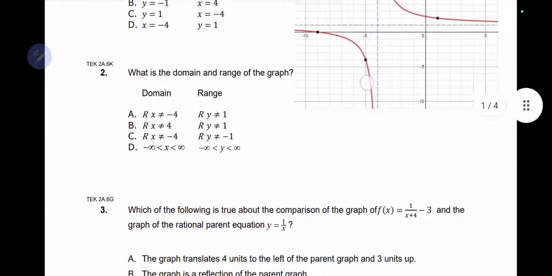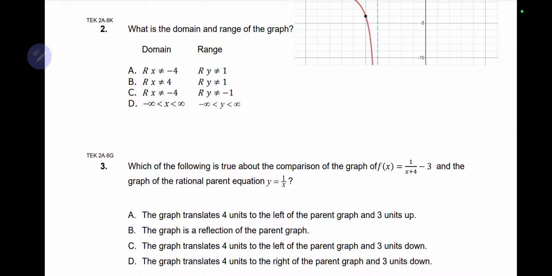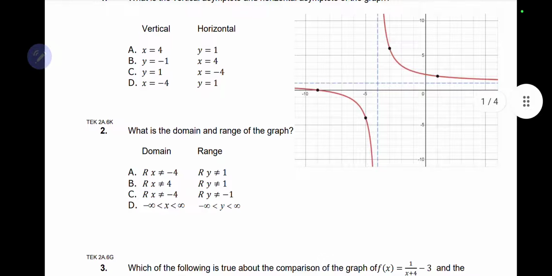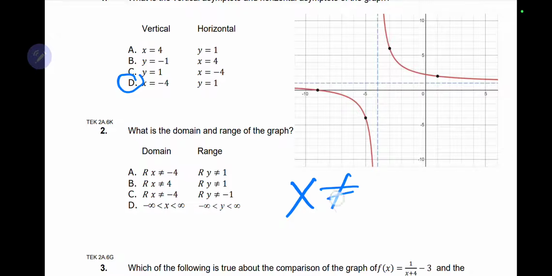Alright, so unfortunately the ink goes away after I solve one of these, but we want to also find the domain and range. Now remember, we just got letter D, x equals -4. So all you have to do for these is slash through it, right? So x is not equal to that line, -4. Y is not equal to that line at +1. So that R just means all real numbers except 4, and then x when x is -4.